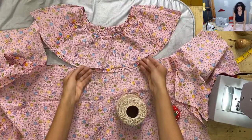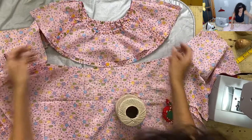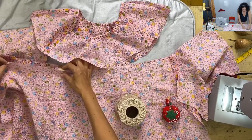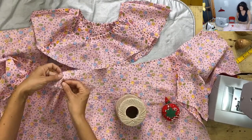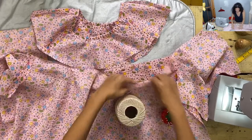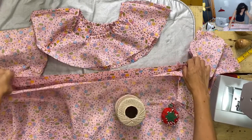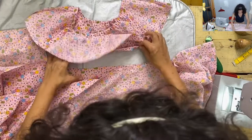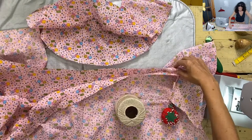And after I gather this, I got to match the notches. I know that the seam is going to be together, and then there's one notch here. So I'm going to put a pin in order to not lose the notch after gathered. And in the back, where's the other one? I guess the back doesn't have. I forgot to cut. See? You know what? I'm just going to find the center. At least I have some kind of guidance.